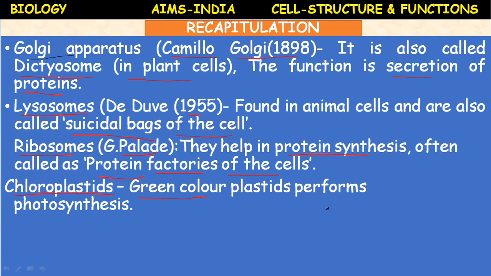Chloroplasts are green color plastids. They perform photosynthesis. These chloroplastids are called the kitchen of the plant cell, where the food manufacturing takes place. Why are they green in color? Because of the presence of a green pigment called chlorophyll. And the remaining colored plastids, which are of different colors, are called chromoplasts. So, xanthophyll, yellow color, carotenoids, different pigments are present. That's why you might have observed that in plant structures fruit peel is a different color, petals are a different color, because of the presence of different chromoplasts. But the main plastid is chloroplastid, where the photosynthesis reaction takes place.